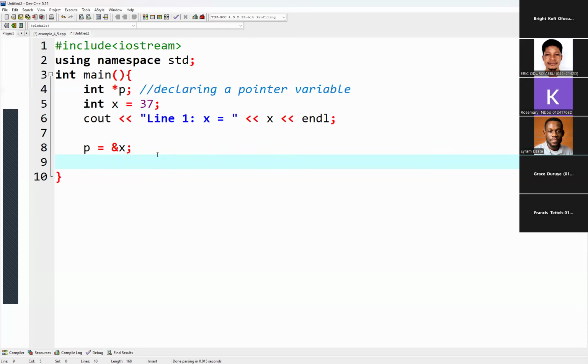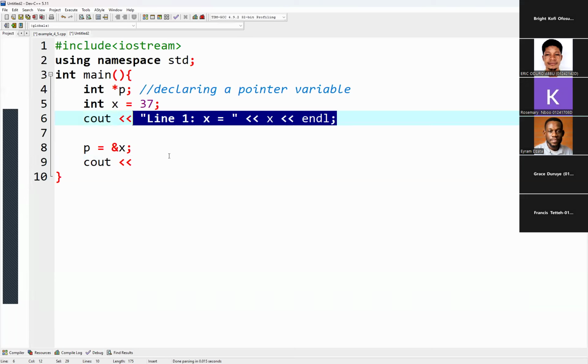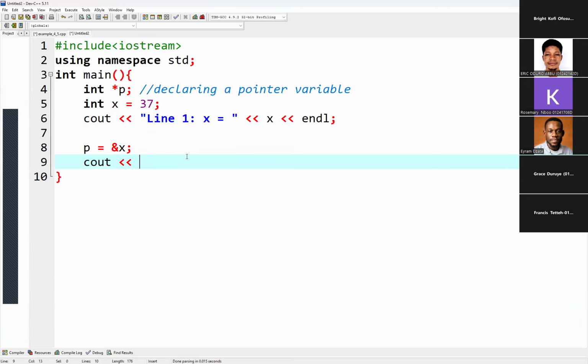So we say cout. This time, what are we printing? Let me just copy this and edit it quickly. cout line 2. So line 2 is asterisk P. Now, what is asterisk P?